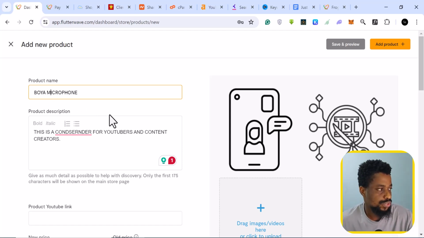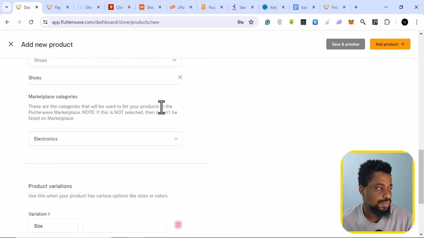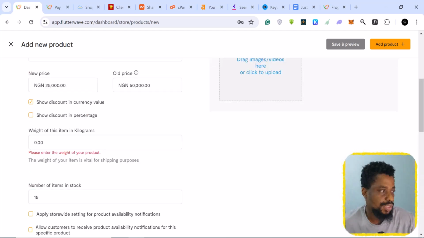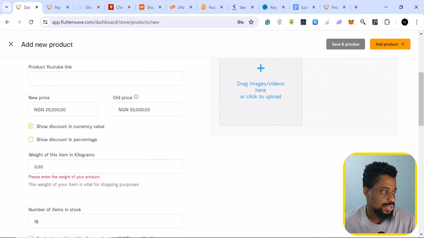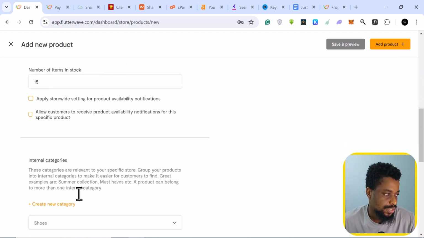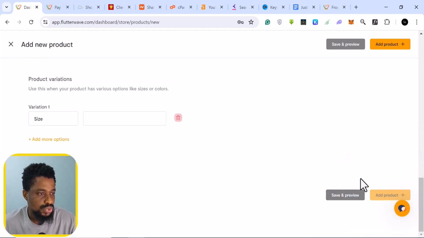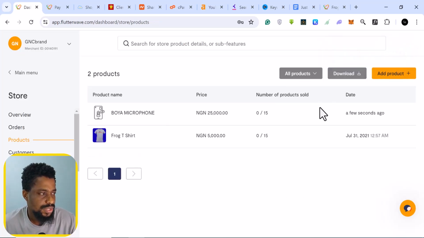So you have your product ready, and you want to check that everything you have done is correct. So you can come here, click on add product, but we want to add the weight here. You can say this product weighs, because this is a physical product, you can say it weighs 0.5. Let's see if they allow that. So you need to add the product weight. So we are adding our products now. So as you can see, our product has been added successfully.